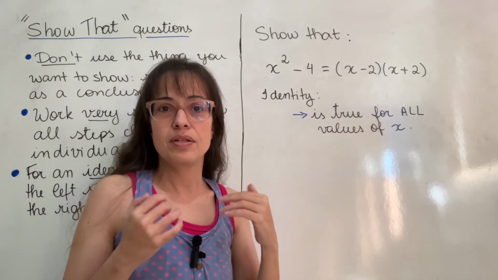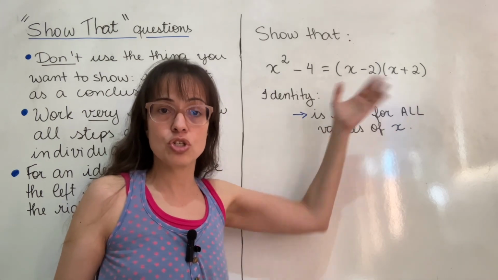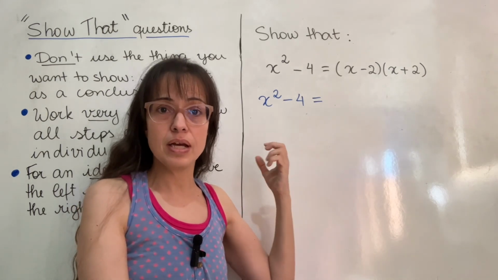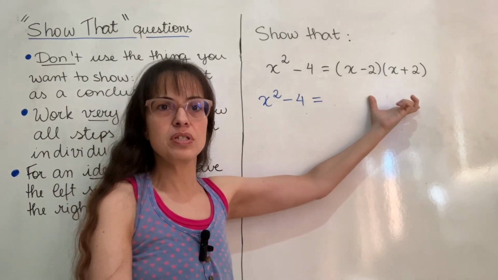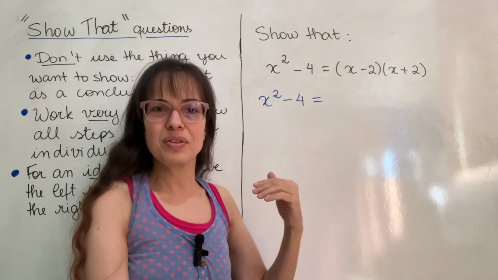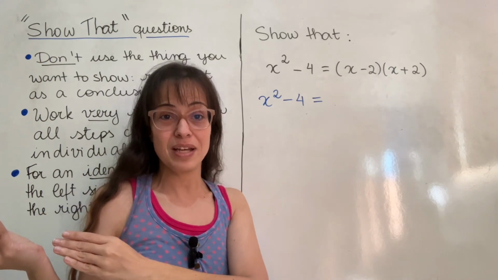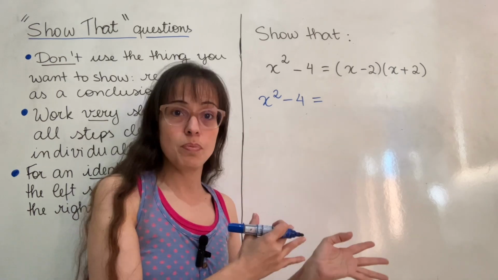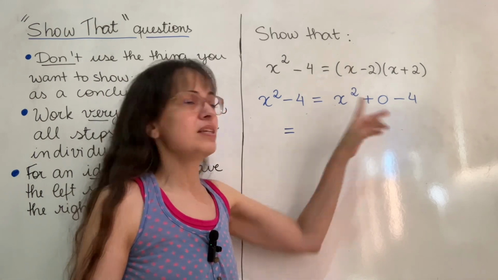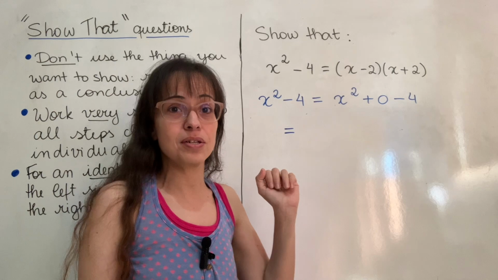You have to write it in the correct order and slow enough so that it doesn't look like you are just copying the answer. So you can kind of think backwards, just don't write it backwards. And what I'm thinking is that this is going to be a distributive and some terms are going to cancel out. And I want to write this backwards. In order to write this backwards, I have to make the terms appear from out of nowhere because that's the opposite of when they cancel out, they disappear. Now I want them to appear from nowhere. You don't have to do it quite as slowly as I'm doing it right now, okay? But I'm just adding a 0 there because adding a 0 doesn't change anything. So I am definitely allowed to add a 0 over there.